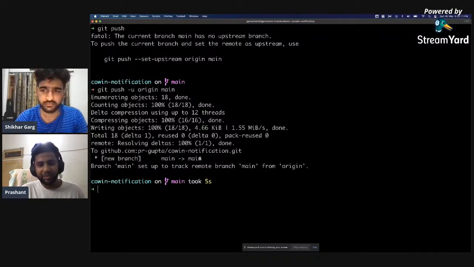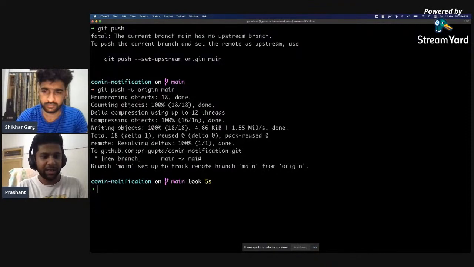Or if it is Java code, you will have a jar created, or a lot of classes generated. You don't want to share all of this with all the developers, right? You only want to share the code that they need. You don't want to share your credentials with them. So for that, Git has a functionality called .gitignore. So yeah, let's see that in action.